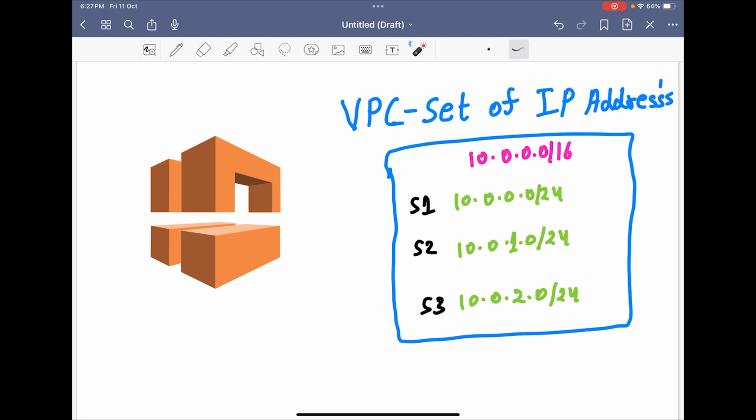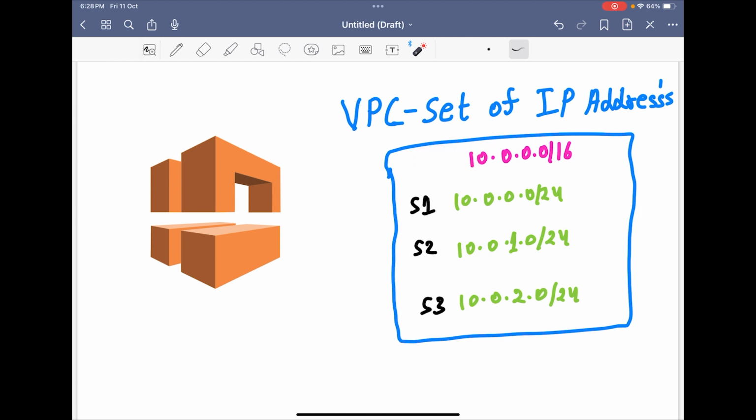So we start our VPC by specifying a CIDR space. This one here is the CIDR block of our VPC. Here it provides a VPC a set of 65,000 unique IP addresses, so it means within my VPC I can use 65,000 IP addresses.